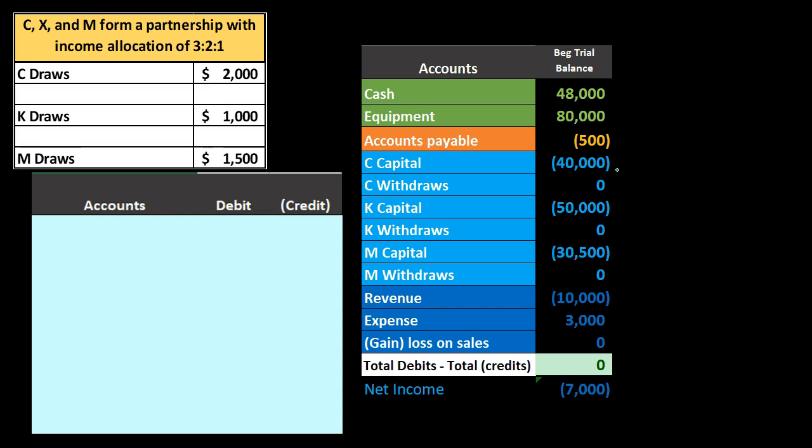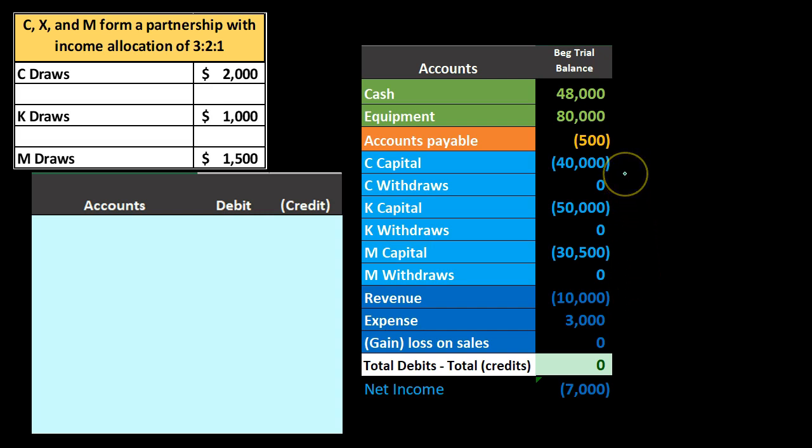Now, again, the partners may put restrictions on that because clearly no partner wants the other partners to pull all the money out of the partnership. If they did, cash would go way down, and we couldn't pay all the partners their entire capital account unless we sold, say, the equipment. And that would take a liquidation process. But in theory, they can pull out what they want up to basically the capital account. They shouldn't make it go negative, because that would mean they drew out more than had been invested and allocated to them through the profit sharing, through net income. And that would mean that they would owe the partnership money.